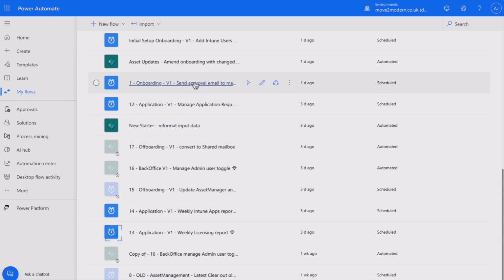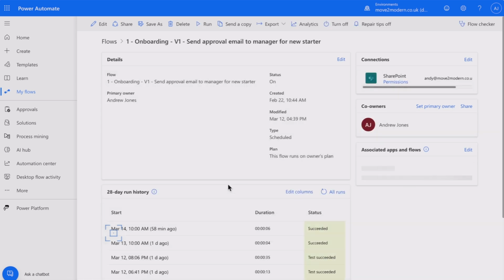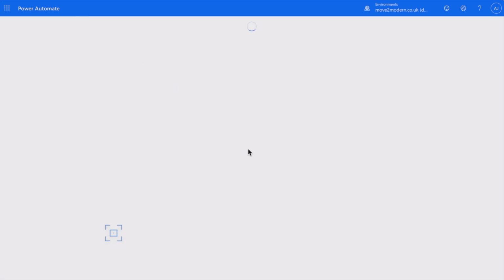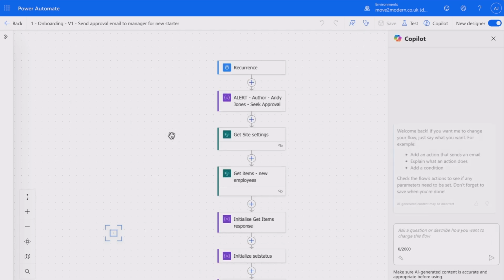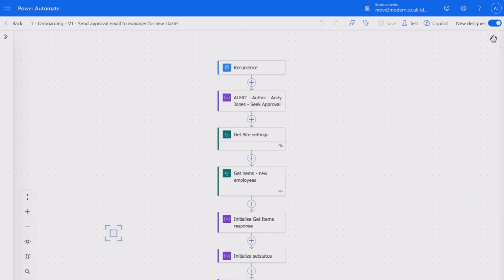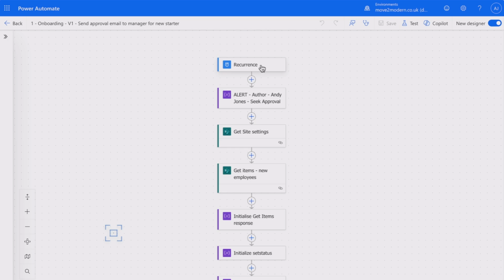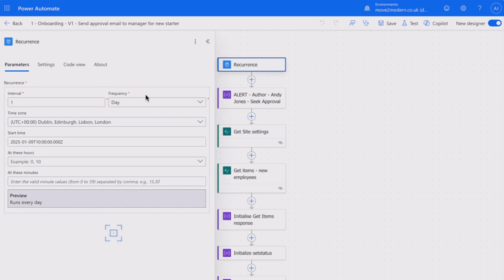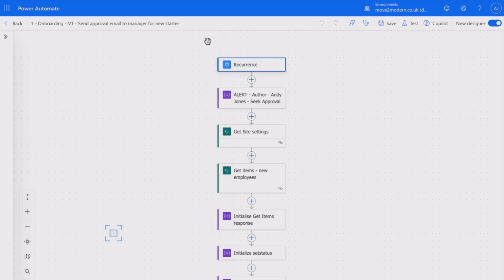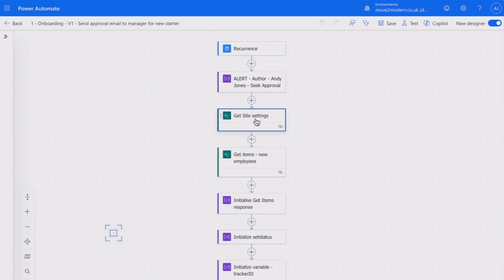So let's have a look at a flow and we can show some of the details here. If I go into edit, I can see that essentially what we've got here is a recurrence. So this is going to run once a day, for example. Now you can change your time zone and the start time as you see fit. I've also got this Get Site Settings, which is effectively going to link into the automate settings list that we went through earlier on.